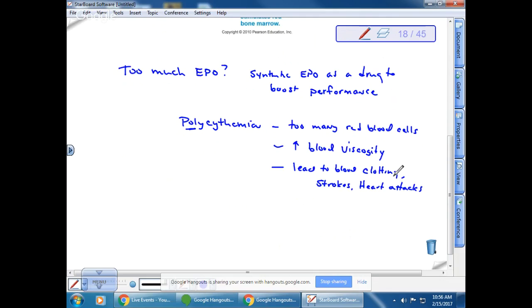And if you're a track person, you might train in Denver for a run in LA, because if you then fly to LA and then compete, you're going to have more red blood cells than if you train elsewhere. Right? But I don't think that's considered illegal, unlike the synthetic EPOs. Sometimes people also do what is called blood doping, where they'll take their own blood and store it, and then right before a competition, they put their own blood back in so they have more blood in their bodies, and that's another way to boost oxygen levels in the body. I think that's also considered really safe. It's probably safer than taking EPO, I would imagine.